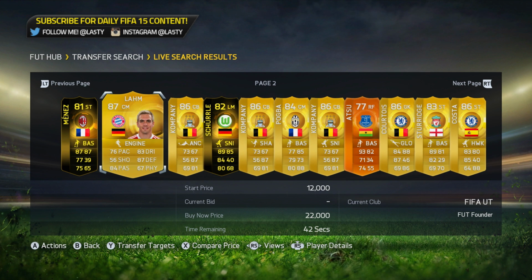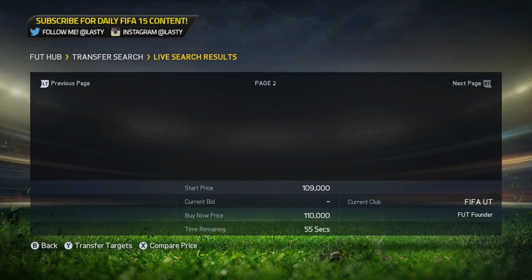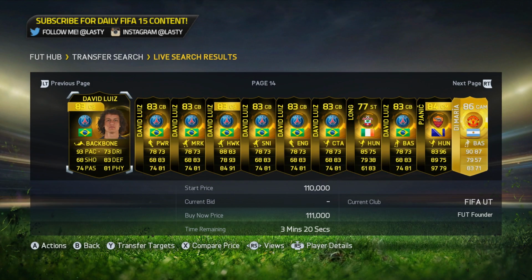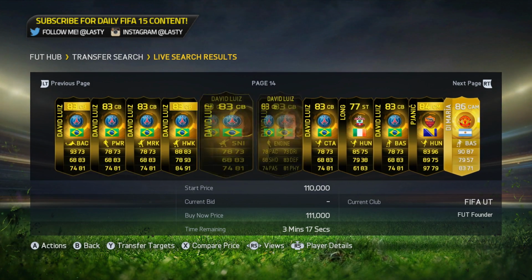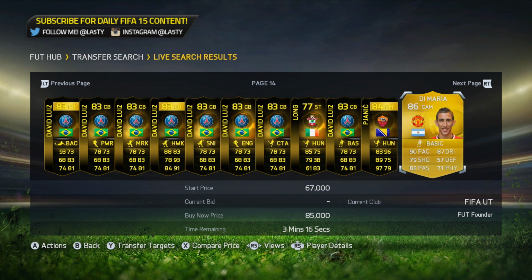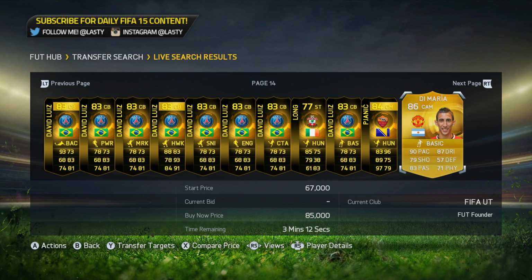87 rated Philipp Lahm is the player on my page, who I've probably used before sometime back in the day, but not in the same combination with the other 2 random players that I'll get today. And the third player we get is 86 rated Di Maria, who I know I've used before, but as I said, I won't have used them at the same time as other different players, so we're going to be building a very different sort of hybrid squad.